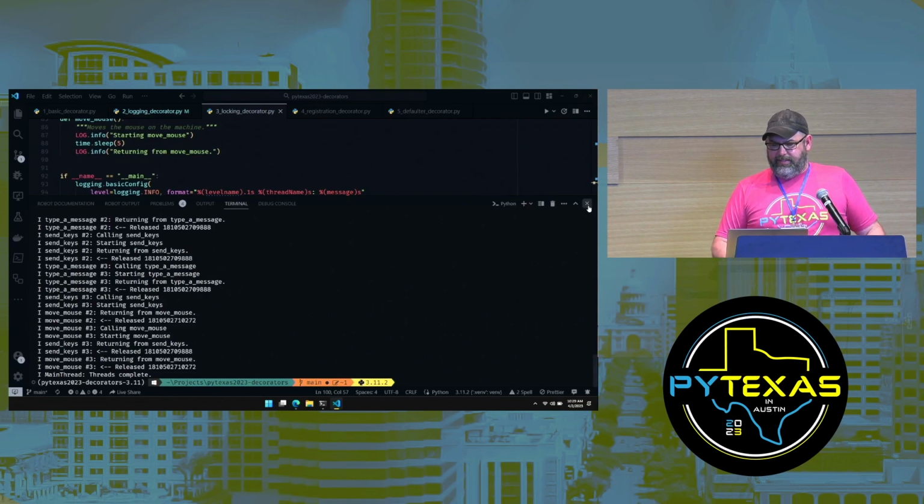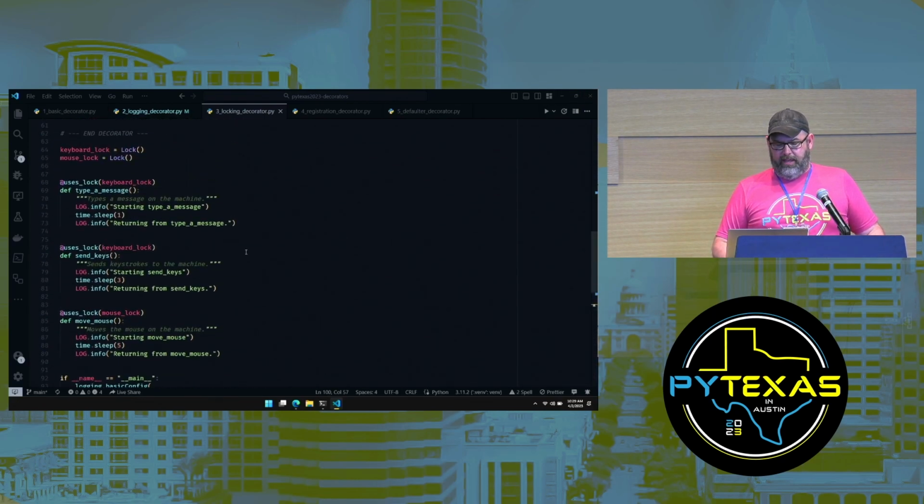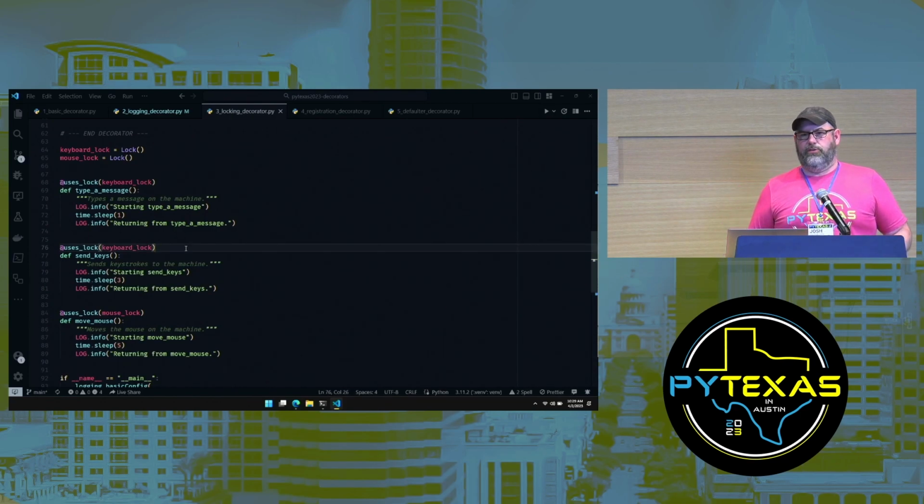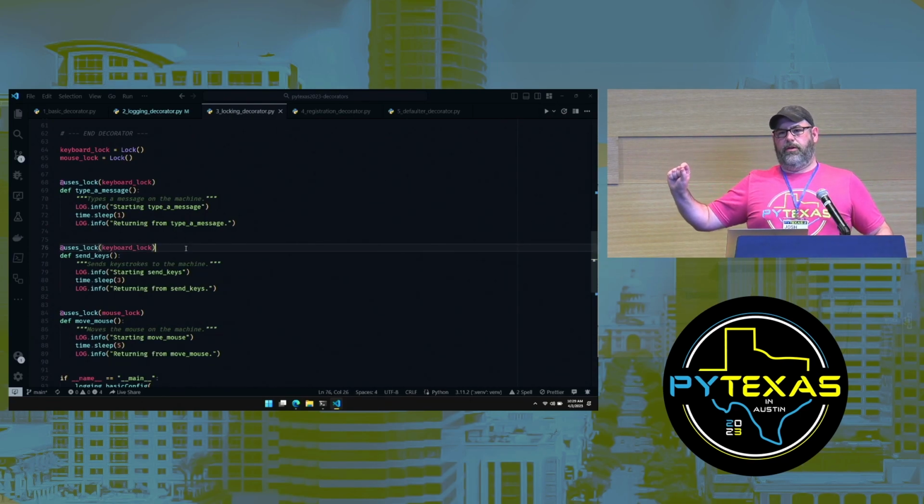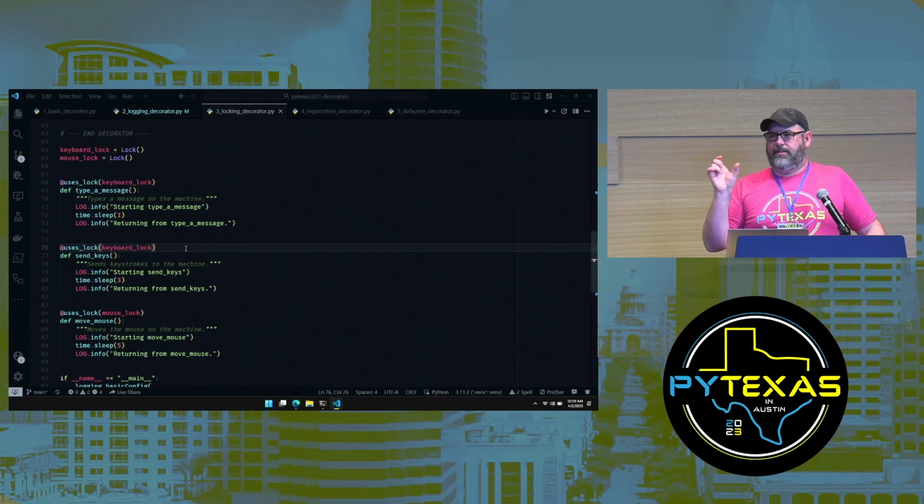I like this because it puts the information about exclusive access right there at the top, where it's easy to see. It's not buried in the code. It's not 4 lines inside. It's right there at the top, and it's really easy to move those around. Is this kind of cool? Yeah? It's kind of cool?